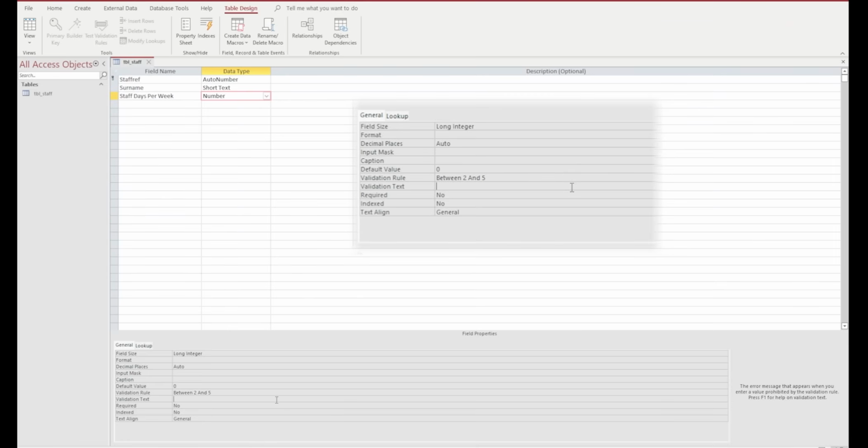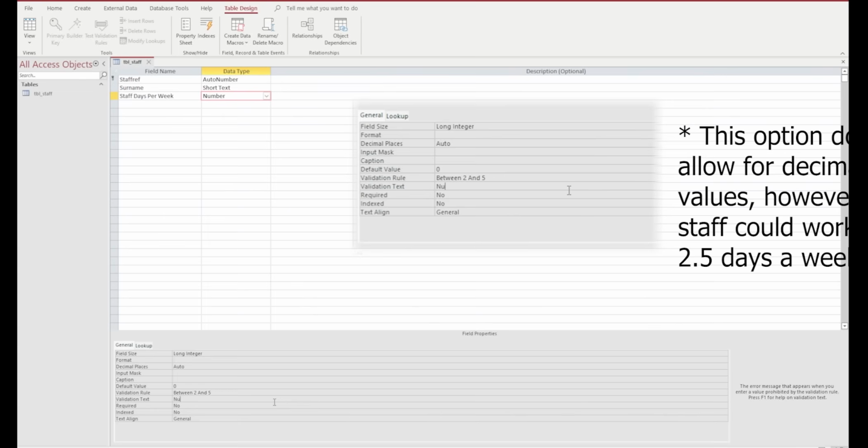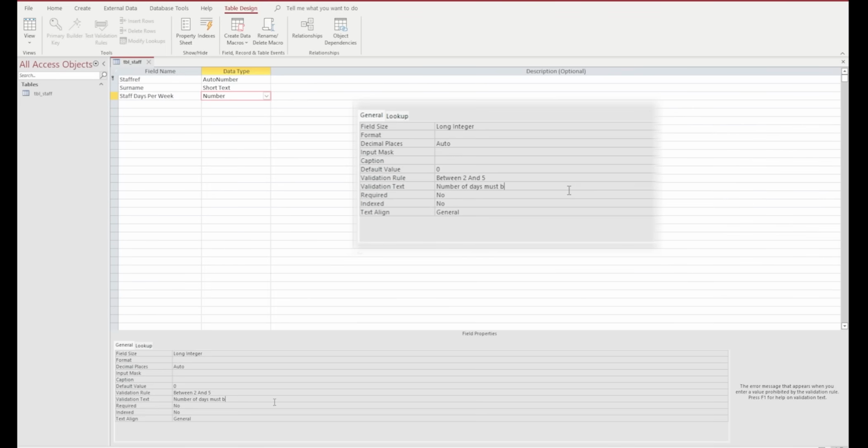So again, as we did with the surname, we're going to give a validation piece of text so that the user knows what to expect and what to do. So we're going to put in here that the number of days must be a minimum of 2 and a maximum of 5.